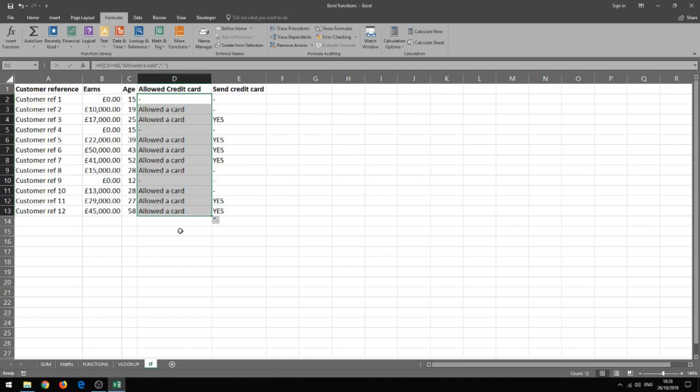And that insert dialog box really just does most of the work for us. So as long as you understand how the function works, you can usually use those dialog boxes by searching for the function to get most of the things done for you. But of course having some understanding of the function helps first. So you've seen a basic IF function, you can see how to get Excel to do the work for you, and you can see an IF working with other functions as well to give you more conditions. Okay, so that's all the basics you need to know for the IF function.